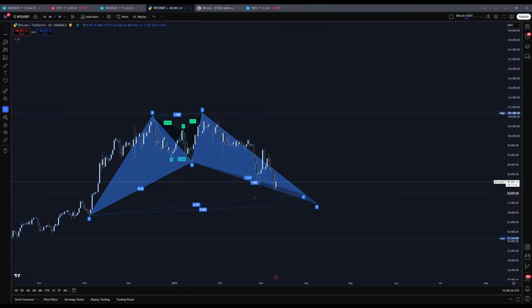I hope each one of you is doing great, surviving these turbulences across the market, with the S&P 500 now nearly a 10% correction. I believe slightly close to those levels. Bitcoin slightly bounced from the 76,000 region, as well as the Nasdaq, and the Dow also printed significant lows yesterday. How long will this correction last?